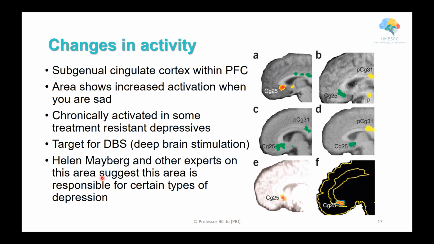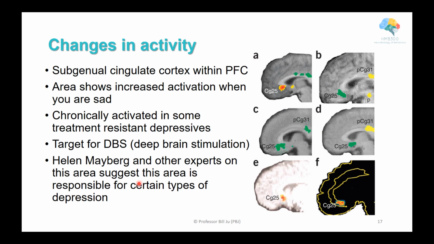And when this area is targeted and turned off in treatment-resistant individuals, most of them, not 100%, but more than 85% of these individuals actually don't feel the hopelessness that they used to feel. So this circuit suggests that there are areas of the brain that we can go back in and manipulate. Do you have any questions on this before we go on?